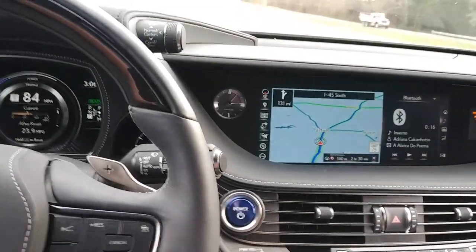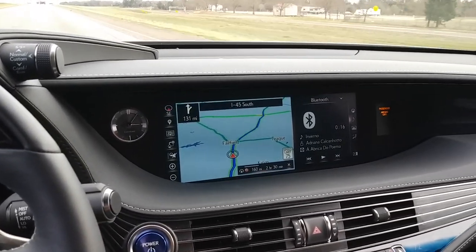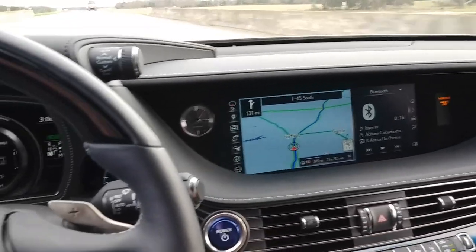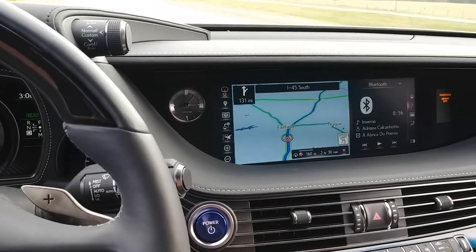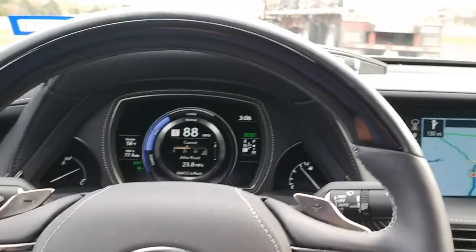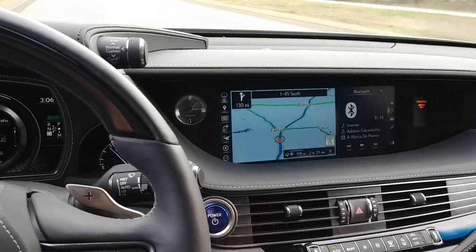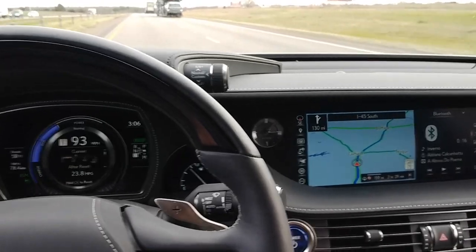Which is kind of where they need to update this system, because that information, even on a Uconnect system on a Dodge and a Chrysler and a Ram truck and even the Maserati that I drove, those vehicles show me all the statuses of everything on the car rather than one screen at a time with no information. It's almost like I'm getting information overload and no information at the same time. I think Lexus can improve their system here. I don't want to call it infotainment. I just want to call it telematics. They can improve that if they were to incorporate more information and icons so I know, like, oh, there's no reception, rather than having to pick up my phone and look at it to see what the heck was going on.